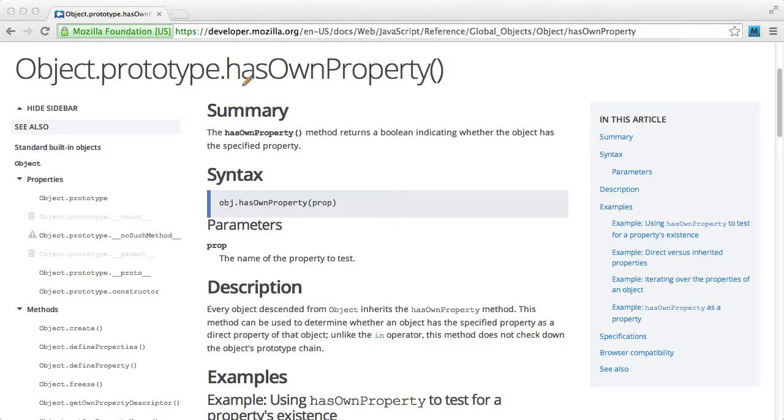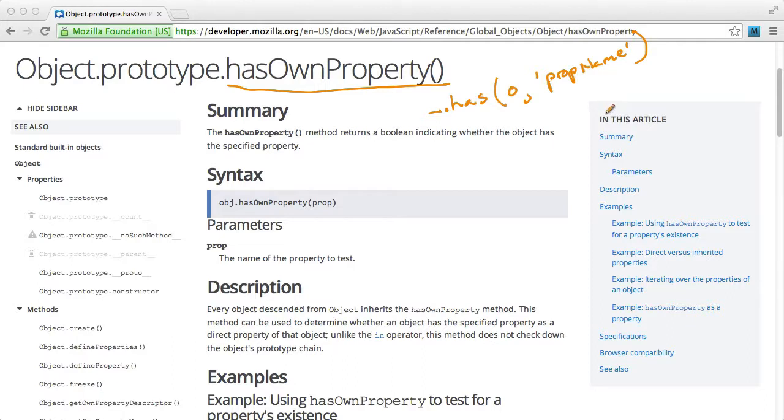You can learn more about the hasOwnProperty function at MDN. And one quick note, when you look around source code in Meteor or other frameworks, you might notice that they use a helper in some cases, using an underscore library, for example, or one of their own helper functions for this. And that's because hasOwnProperty is not supported on all older browsers. But most of the modern browsers will support it, so I think it's pretty safe to use this function, hasOwnProperty.